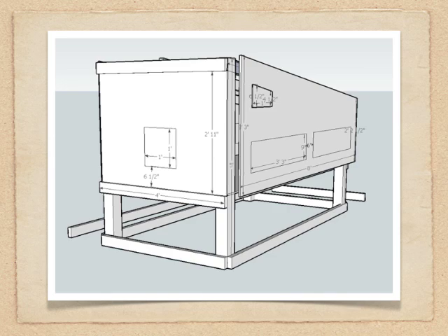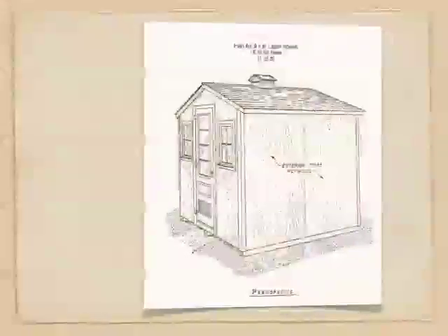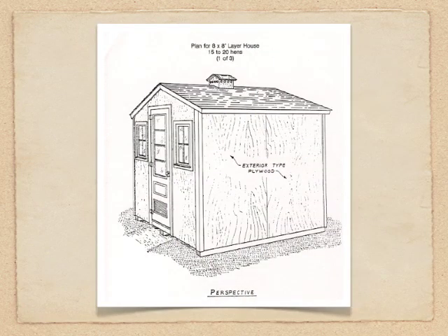The second tip is going to be centered around ventilation. Having proper ventilation is absolutely essential. That ties into making sure that the windows and the door are easy to open — easy to slide open. Ventilation is absolutely key. You can even see in this particular design on the video right now, there's ventilation at the very top of this chicken coop as well. You want to make sure that everything is flowing and working properly in terms of airflow and keeping the whole place ventilated properly.